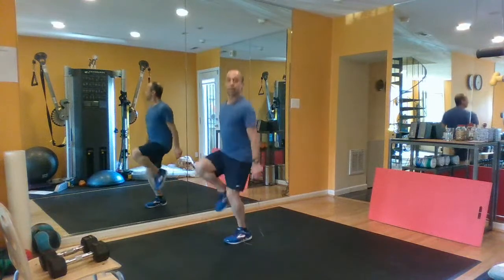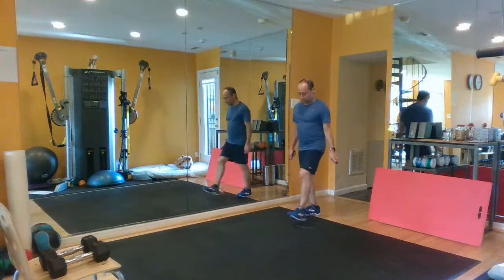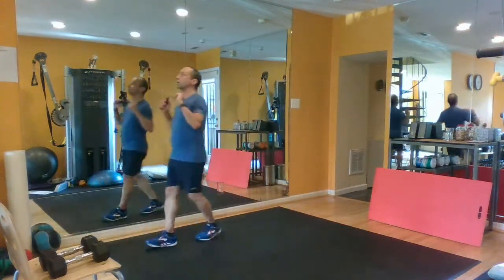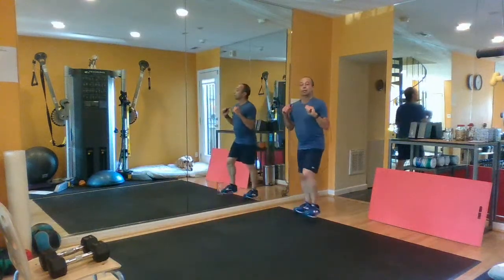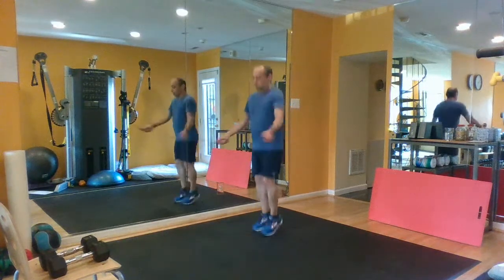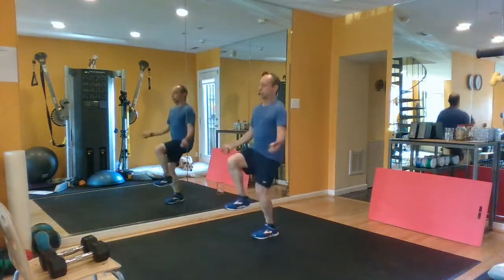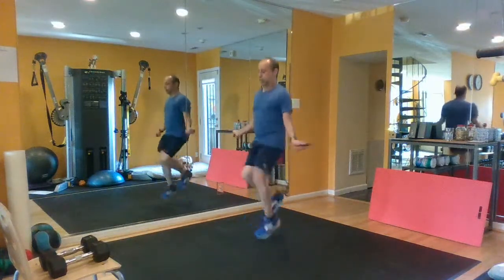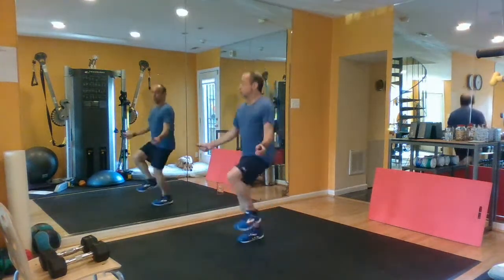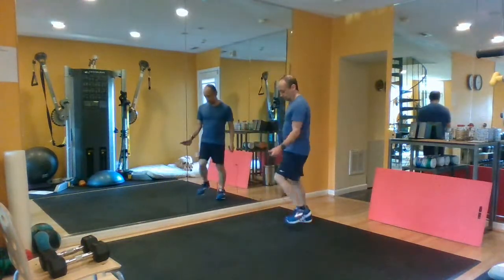Don't let the rope stop you. You come and march it out. We'll do that three more times. And three, two, start with that double foot, go. And march it out. Two more times.